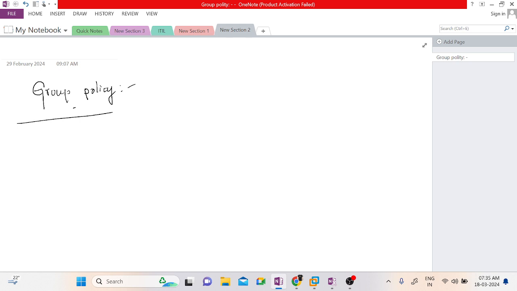While I was explaining the Active Directory, I told you that using Active Directory you can do centralized administration. To control the users and computers by logging into the domain controller, you have a feature called Group Policy Management Console.